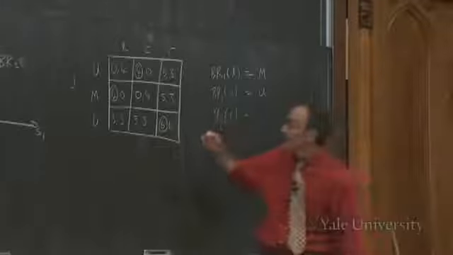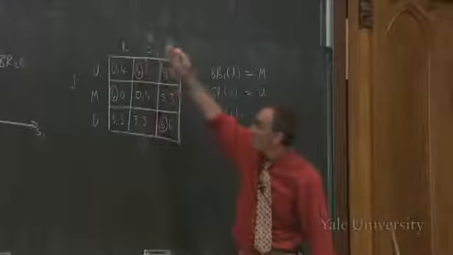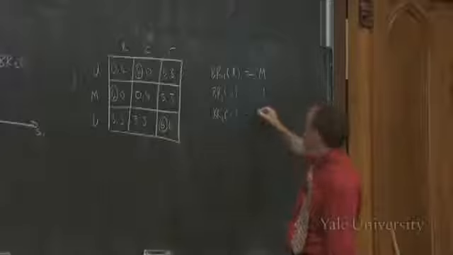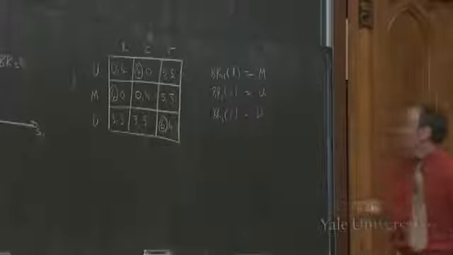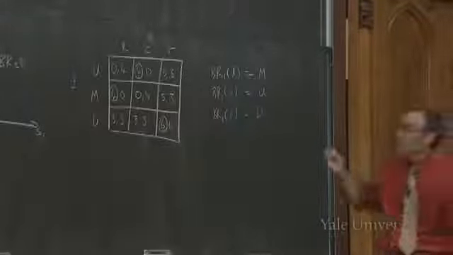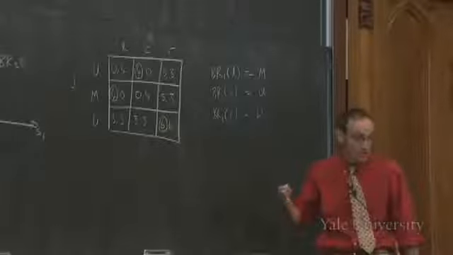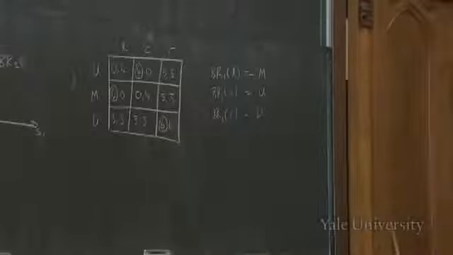So what we've done here is we've found player 1's best response to left, best response to center, and best response to right. And in passing, notice that each of player 1's strategies is a best response to something. So nothing would be knocked out by our domination arguments here, and nothing would be knocked out by our never a best response arguments here for player 1. Okay? Let's do the same for player 2.